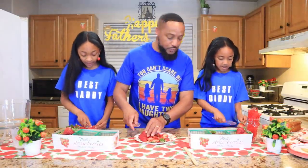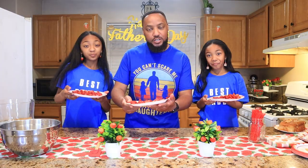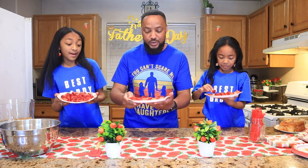And are you girls almost done cutting up these strawberries? So many already. All right, we got a plate full of strawberries. This is the result of our cut down strawberries. Looks good, huh, girls? Yeah, all right, hey, so we have to try out the supply before we dish it out. So the strawberries are tasting super sweet, super good.